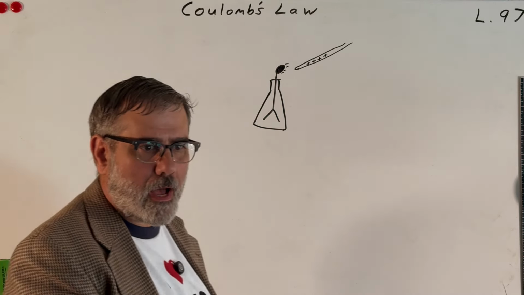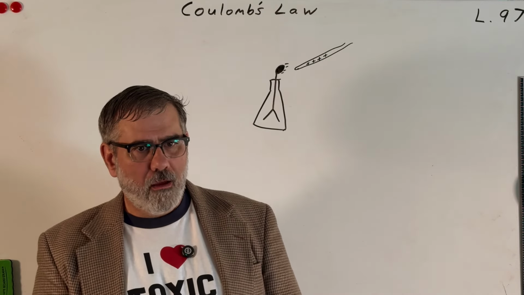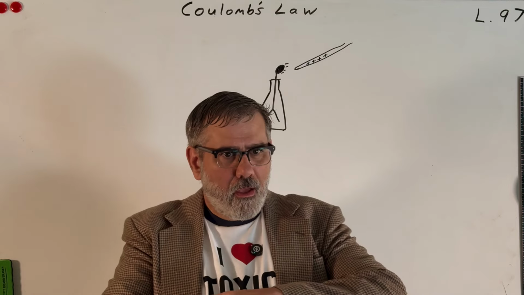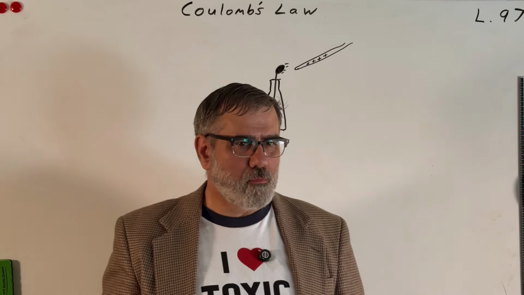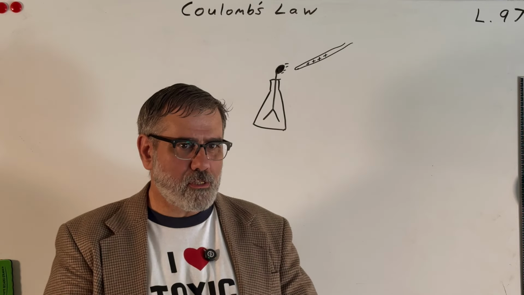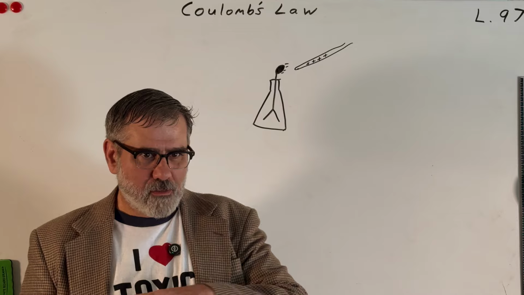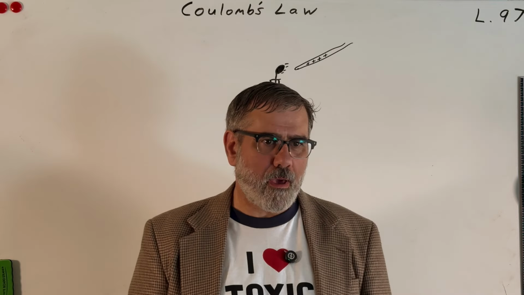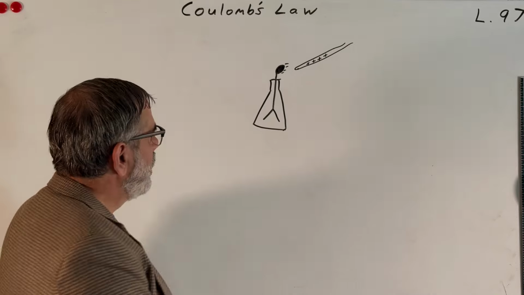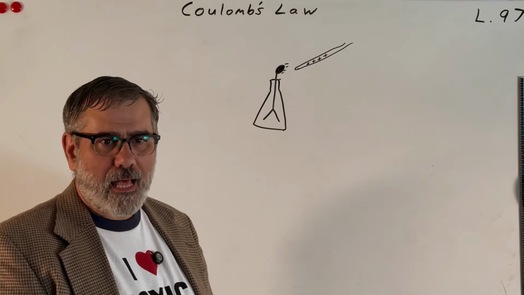This is a metal. Metals are defined as substances in which electrons flow freely. From a chemical point of view, they don't really participate in the metal-metal bonds next to each other, except in that they kind of share. It's almost like a supercovalent bond, if you can think of it that way. Each atom shares its electron or electrons with all of its neighbors, no matter how far away they are. So the electrons are free to move anywhere throughout the metal. And so the electrons from this aluminum foil will find their way up to this top surface to get as close to that glass rod as they can.